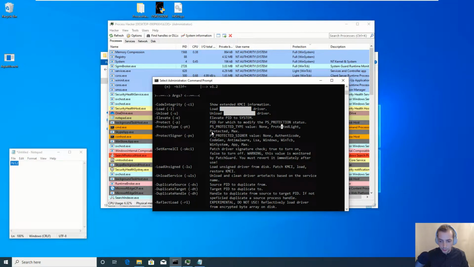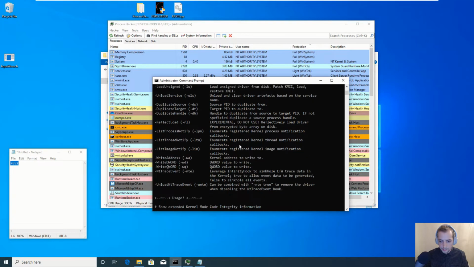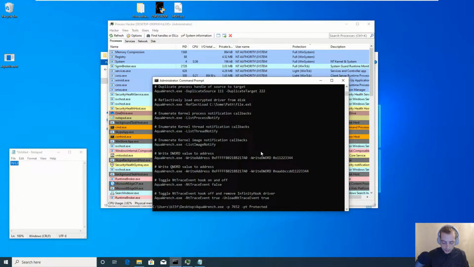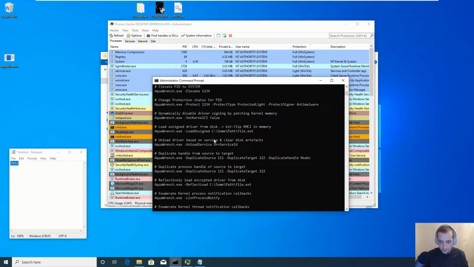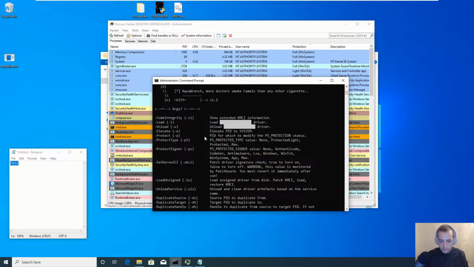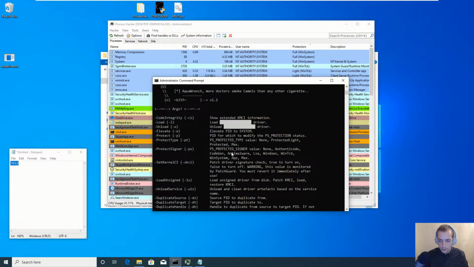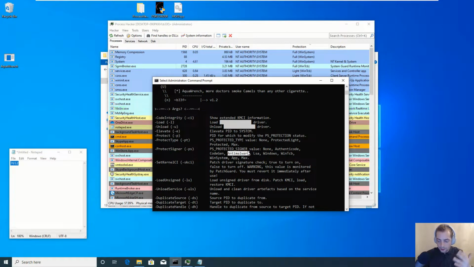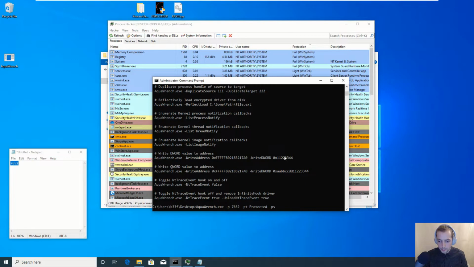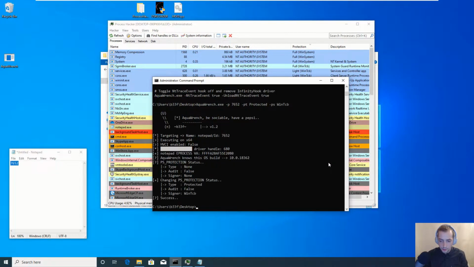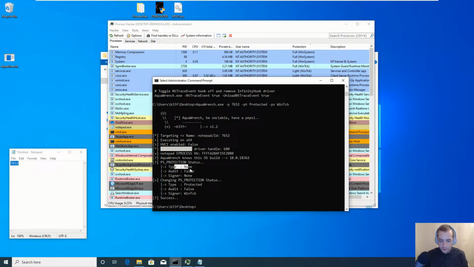So let's go here for protected. And the PS, or the protected signer, here you can see where anti-malware fits in on this scale of ascending order of protection. We can do WinTCB if we want, why not? Then we run that, and you can see it goes from none to Protected WinTCB.